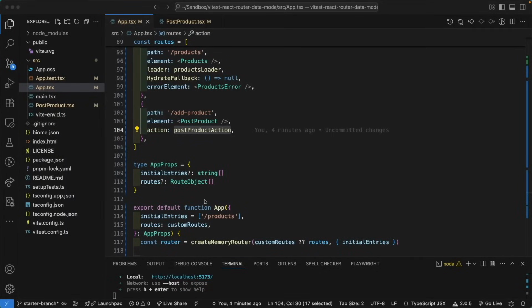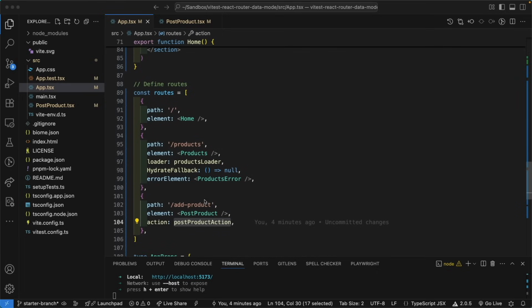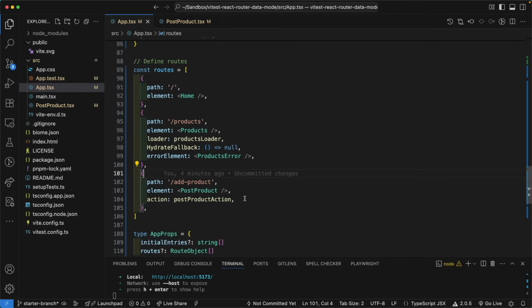And then we go back to the app.tsx file, or whatever your root's configuration is located. Of course, you would have to import those two files: the postProduct component, which is Pascal case, of course, and then the action itself, which is camel case. You have to import that if it doesn't live inside of this file. The reason why I coded it in a different file was because this file was really getting too long. So you add it to the configuration and you're ready to test this out in the browser.